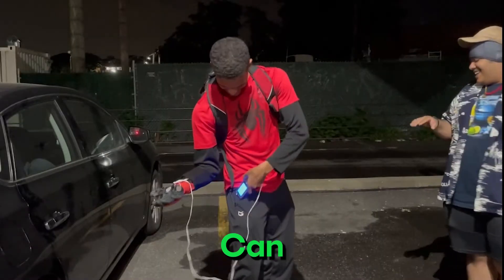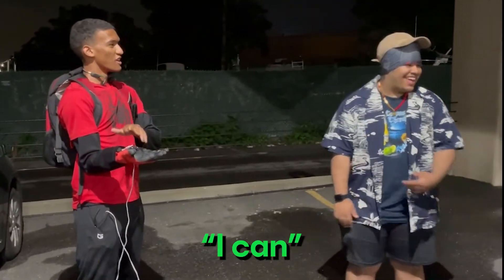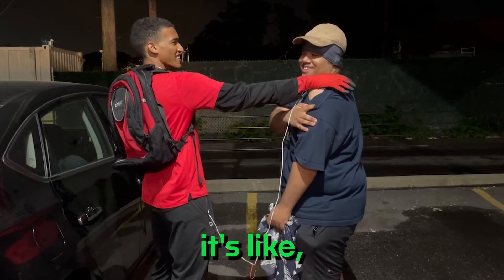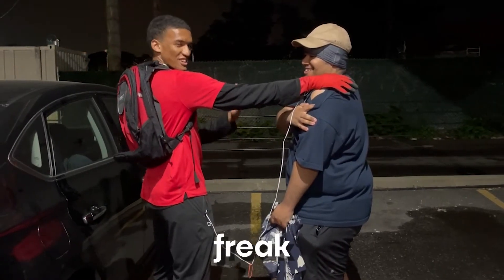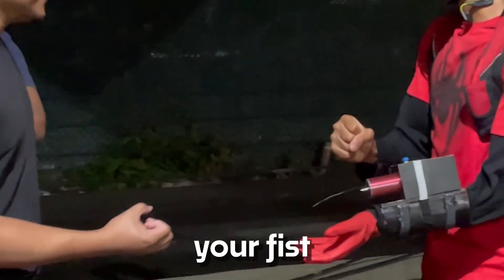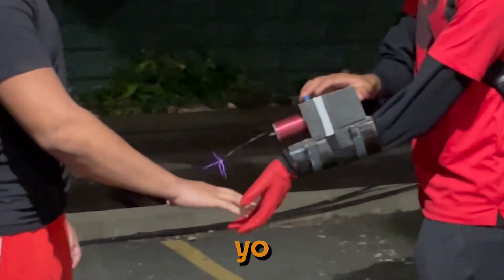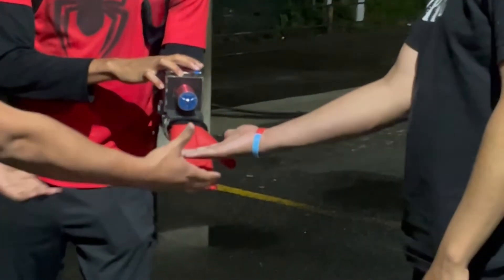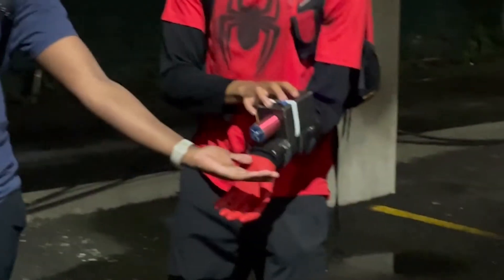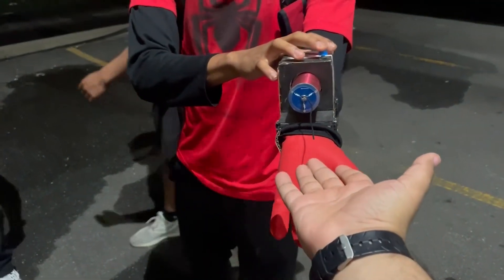Now I'm turning on the TENS unit. Can you do that thing and just shock me? So right now it's on. That's not bad though. It's pretty good. You gotta make a real tight fist — if it's loose, it's gonna hurt. Ready? Real tight. Yo, I can feel it! Yeah, right? A little bit. No, no, no — hey, let the camera get some. One second later. Ah! Nah, let me get it.